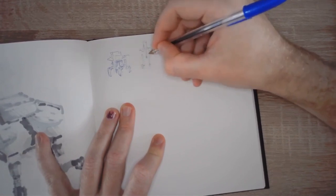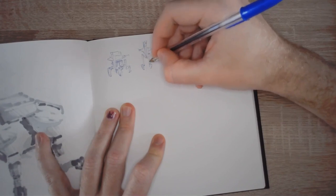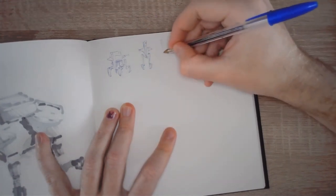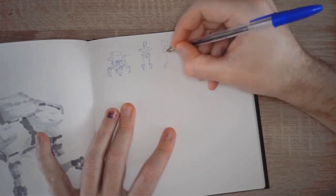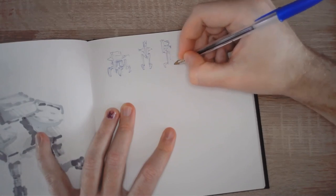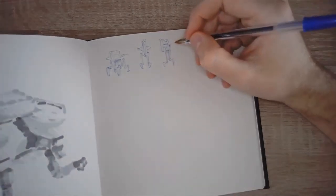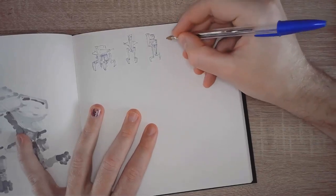But yeah, okay, let's talk about sketching with a ballpoint pen. And I particularly wanted to talk about this because I had a talk in our Discord group with a couple of guys, and some people are still afraid of using fineliners because they are very permanent. So you do those lines and they will stay there. And the more you use them, the more you get used to that fact as well.